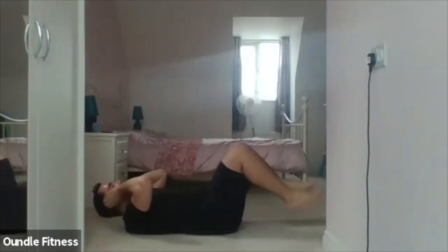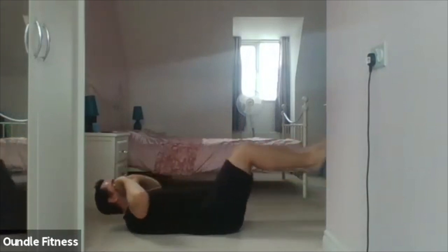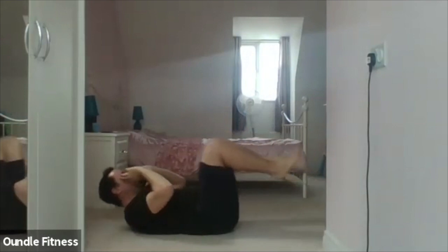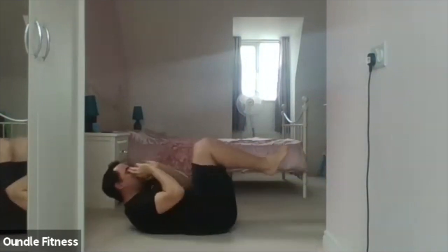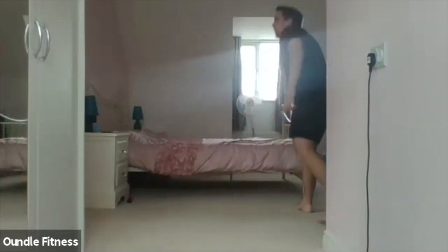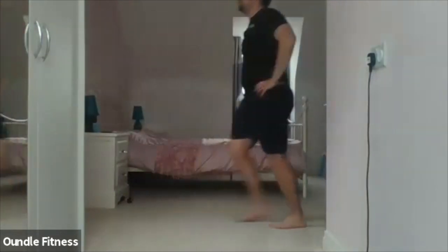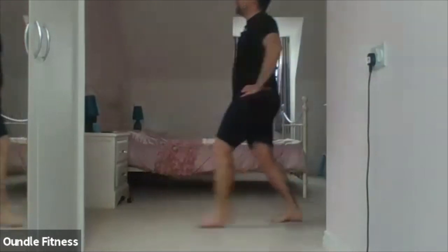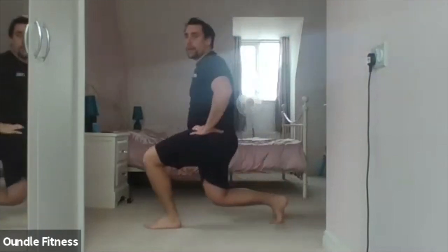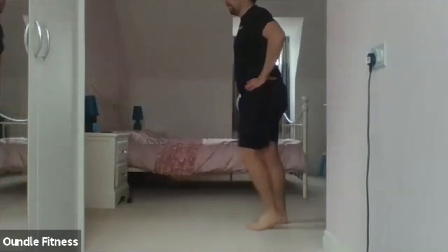8 crunches. 8, 7, 6, 5, 4, 3, 2, 1. Last time round. 4, 3, 2, 1. So in for 1. Back we go. For 2. For 3. For 4. Got to get deep. Got to get that front leg out enough so those toes don't go forward too far.